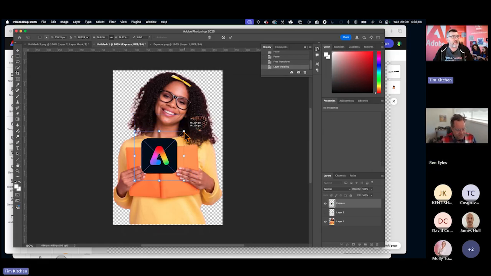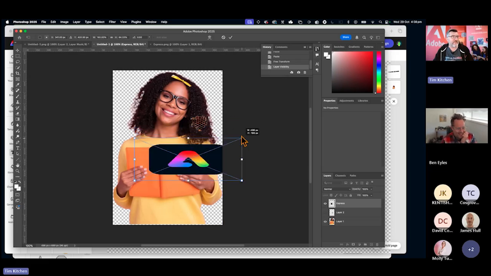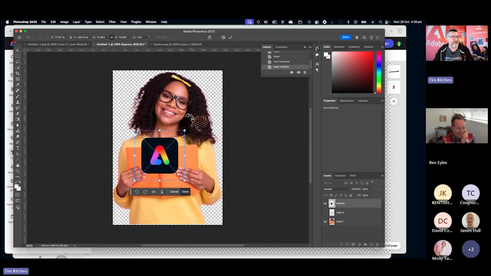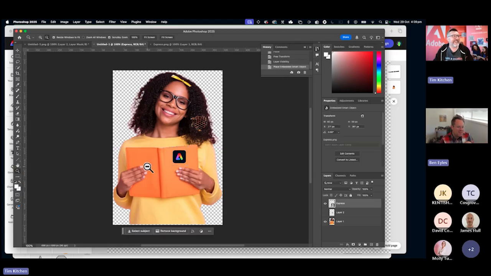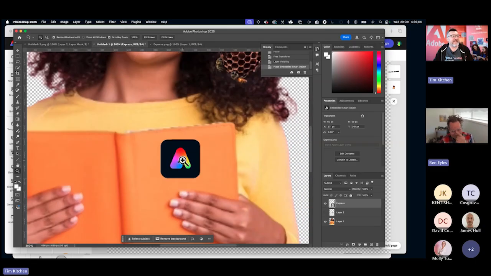Notice that if I grab that corner handle, I can make it smaller. A few generations ago, you had to hold the Shift key to do that, didn't you, Ben? Now, if I hold the Shift key, it does what it used to do. In fact, I know a lot of photographers still have to go in and change it back to the worst way, just purely because of their muscle memory. Photoshop's better, but we're still stuck with our pinkies holding Shift.